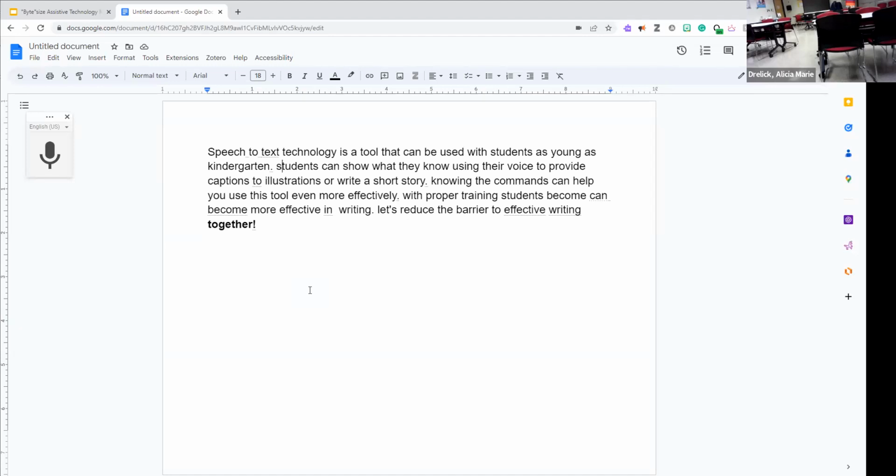If you're using this in conjunction with a premium editor like Grammarly or even the built-in editing tool within Google Docs, students can begin to see the need to go back and edit their text. So understanding how to utilize the voice commands most effectively can really support students in crafting and composing a strong narrative.